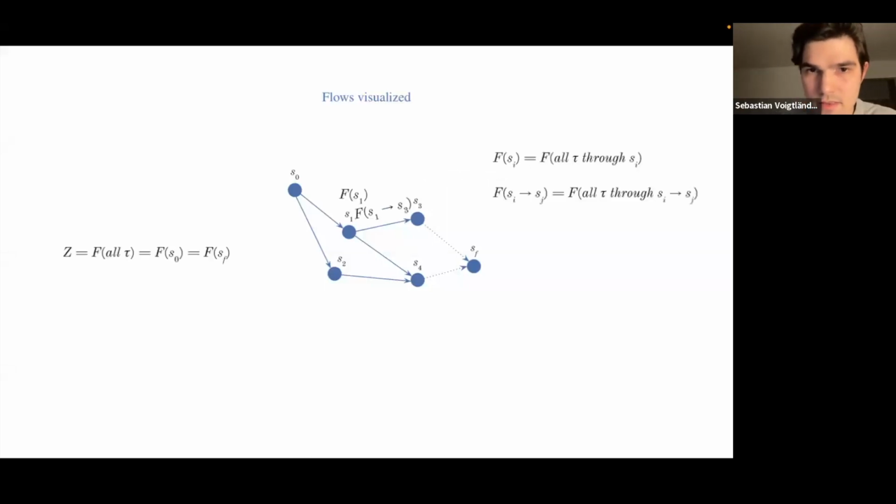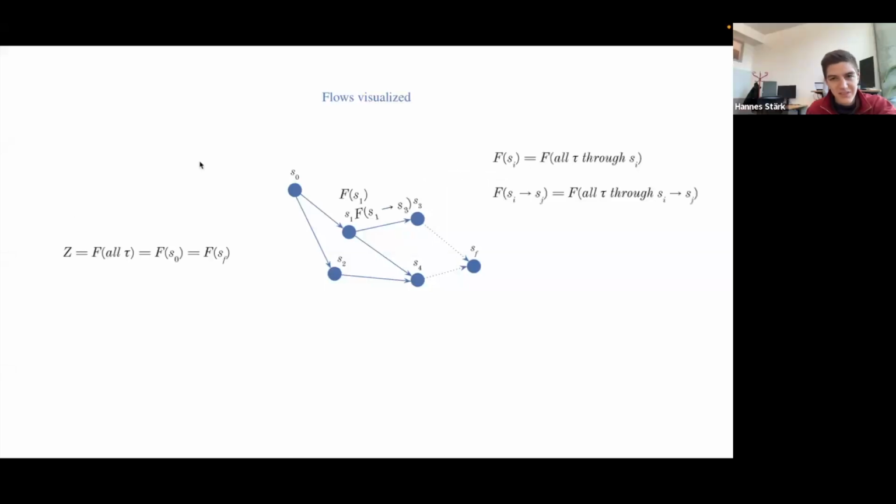So I have my source node. I throw one into it, for example, and then we split up that one into wherever a bit of the one goes, and then we maybe have a half in S1 and a half in S2, and it splits up again however it wants, and at the end we have one again. And now this one is just Z, and you're calling Z the partition function. Or well, maybe Z can also be some other number that we split up and combine again.